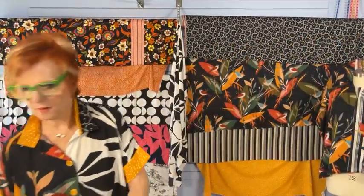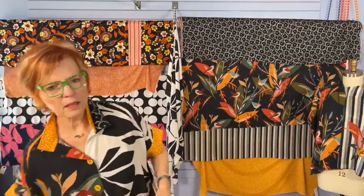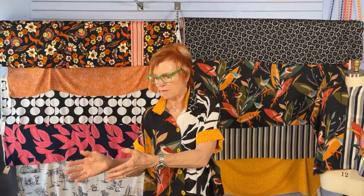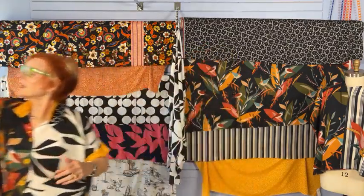When I was thinking about this shirt and what size to make, I was looking at this original picture and realizing this is super, super oversized. So I would normally make a small in the cottage shirt, and I made a medium. Now, if I'd wanted to have that look of the Artful Home shirt, I probably could have cut out an extra large and been just fine, knowing that these fabrics are very drapey. I'm going to get that kind of lengthening, good drape going. So if I'd made it something very stiff, I wouldn't have done that. But even just going up one size, I think, gave me the look that I wanted, which was a looser, more flowy cottage shirt.